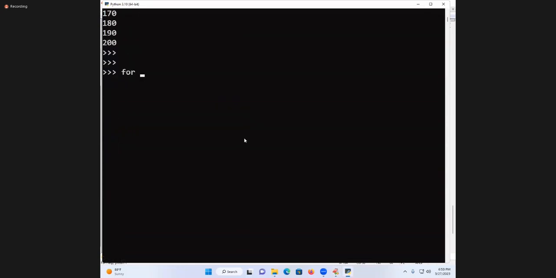For Varun in range of 10 comma 0 comma minus 1, print of Varun. Varun is a variable here. Because sometimes you will remember, sometimes you will forget, sometimes you will do different things. So it's called what? Variable. Is that variable V clear?